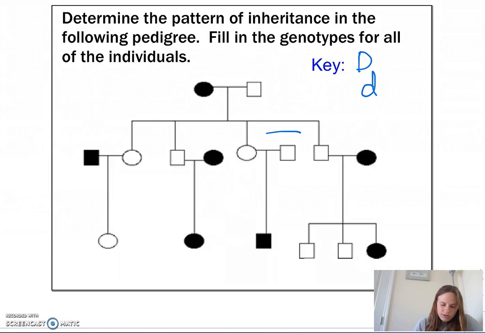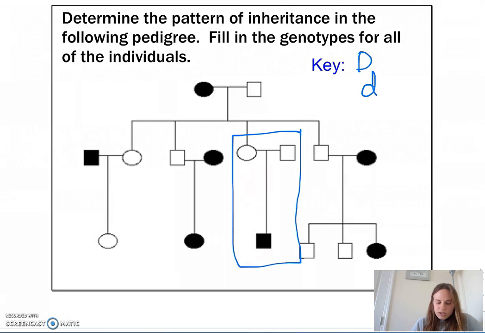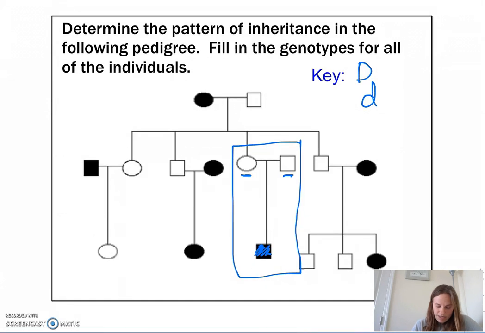Well, guys, take a look right here. We are given a huge clue. Do you see that neither one of the parents expresses the trait? Neither one of those shapes is colored in. But the child does have the trait. It is colored in. So our trait must be recessive. Now with that information, let's see if we can fill in all of our circles and squares and see if this inheritance pattern works.